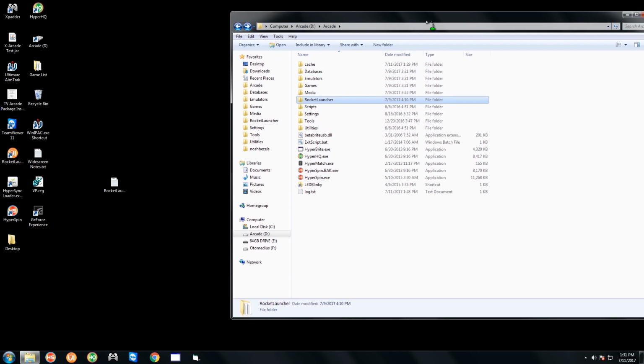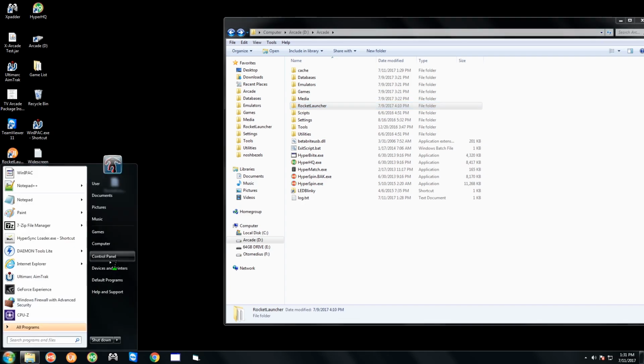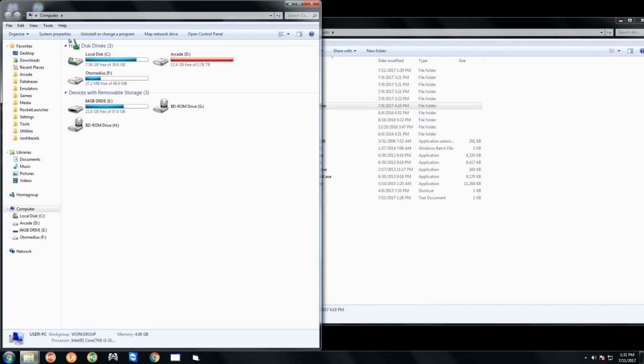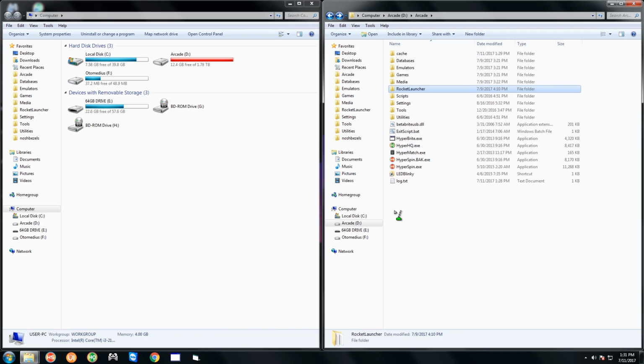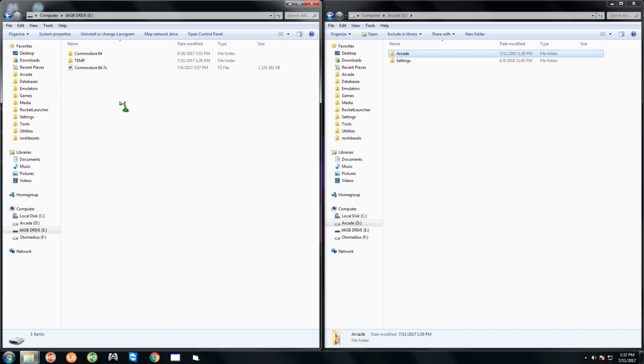Alright, so now that that's out of the way, let's open up two windows here. I'm going to go to computer, drag that over. You're going to want to go to your D drive over here. You're going to see that you have an arcade folder. And then, like I said, if you have this update on a thumb drive, go ahead and access it.